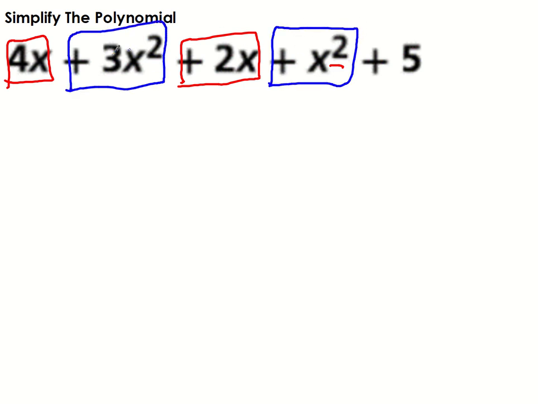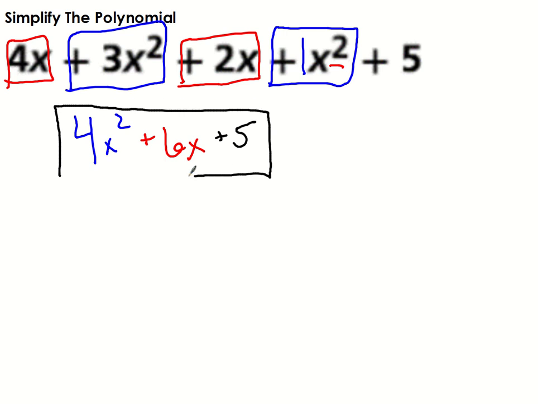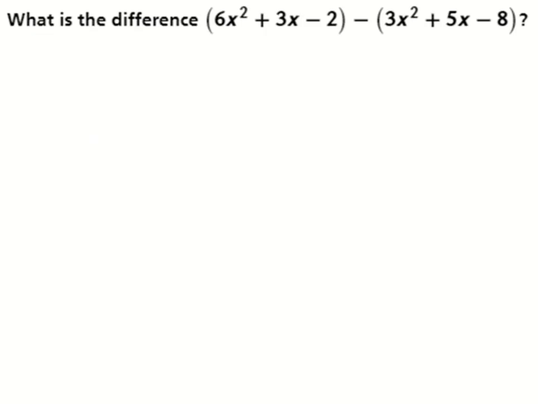And really when we combine them, we're just adding the coefficients. So like 3x squared plus x squared, that's like a 1x squared. That's going to give me 4x squared. 4x and 2x make 6x, and then we have this plus 5 on the end not being combined with anything. So if I were to simplify this polynomial, this would be my simplified answer. I wrote it in standard form, and I'm done. And just for naming purposes to get the practice, this would be a quadratic, highest power is 2, trinomial, 3 terms. So when we simplify, just combine like terms.